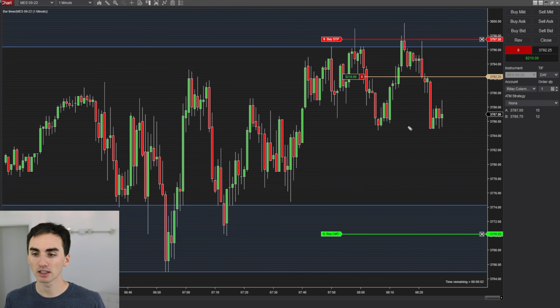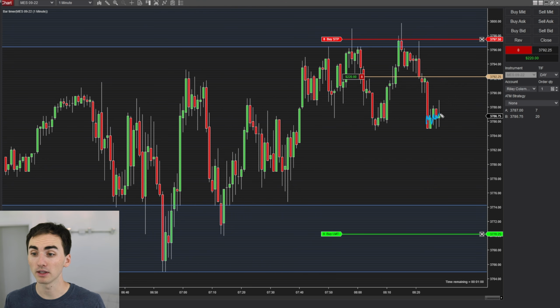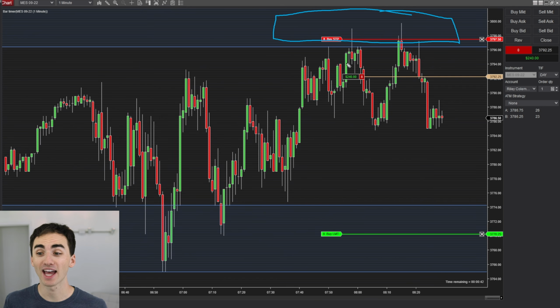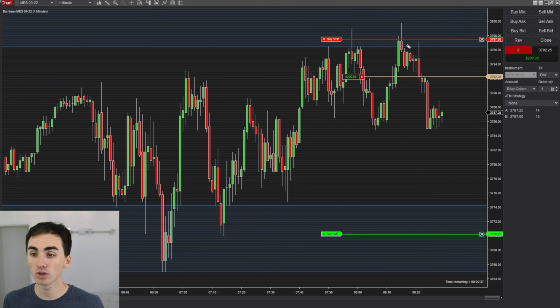Now you can see here it's starting to have a little bit of support. I'm going to expect there to be a little bit of support here because we have these two little bottoms here. But the idea is that this is a smaller support level. We're paying attention to the larger levels that are going to have a higher likelihood of causing a larger-term reversal. So maybe we'll come down here, test this, have a little bit of a pullback of smaller buyers trying to get in. But overall, I would assume that this would keep going lower.